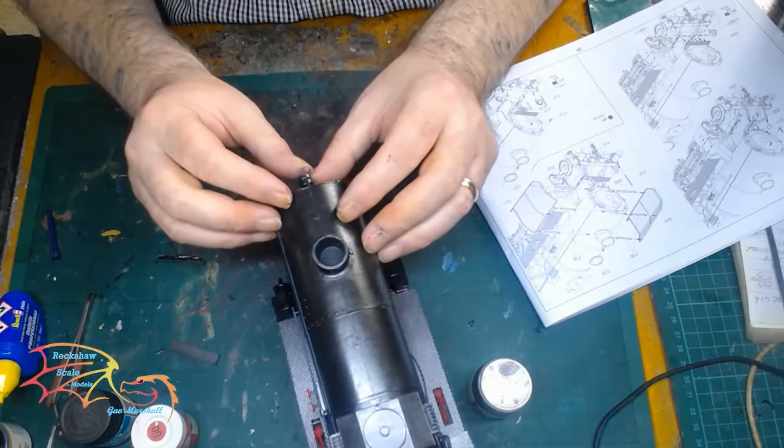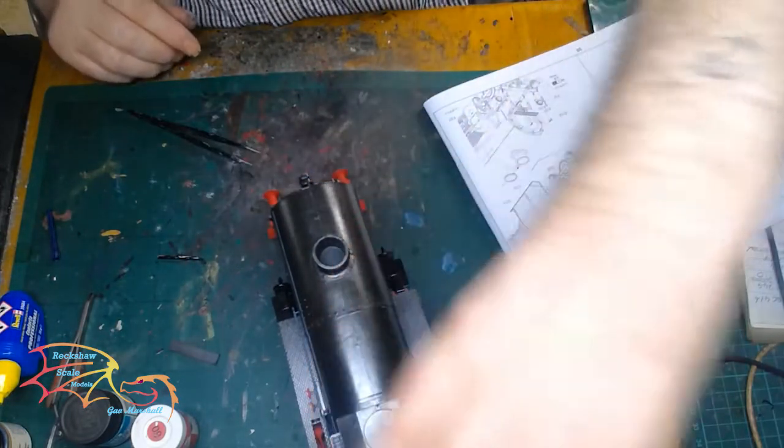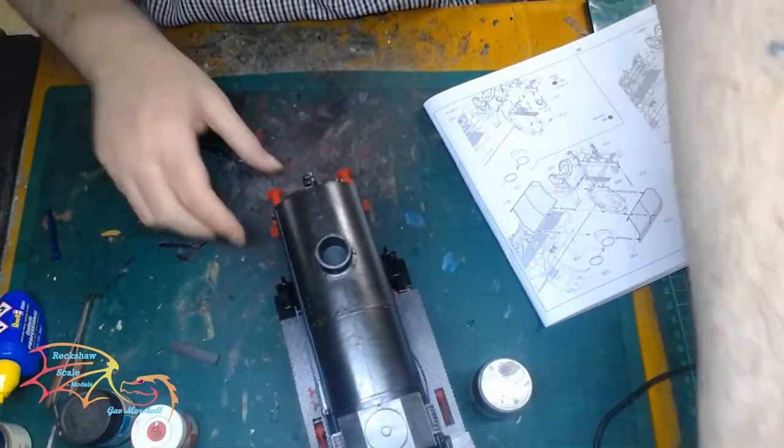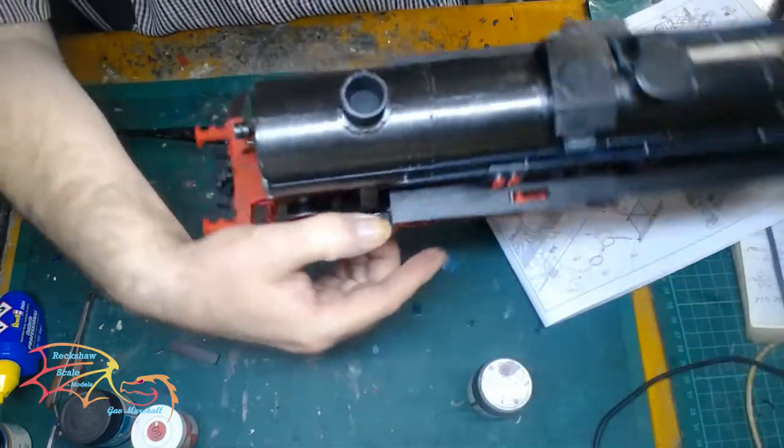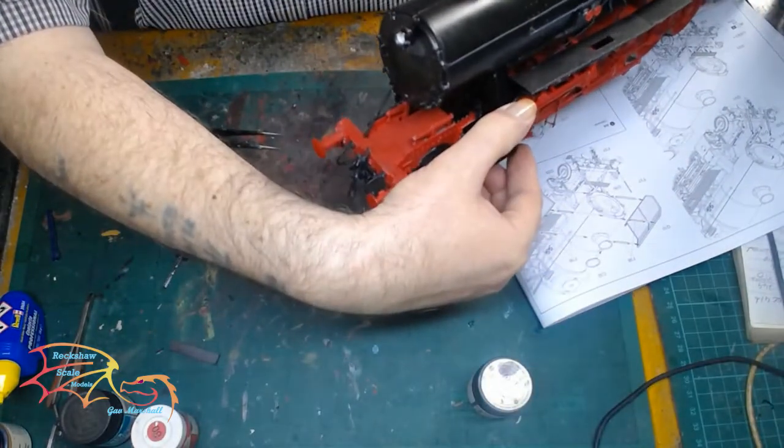Then one of the lanterns goes right onto the boiler door. I'll just whip this around here so you can see it. So you can see all the little parts on there and the lantern.